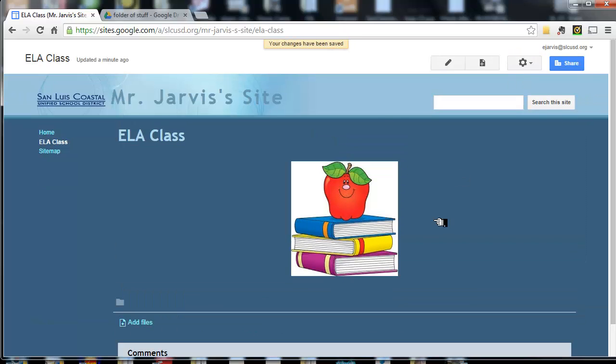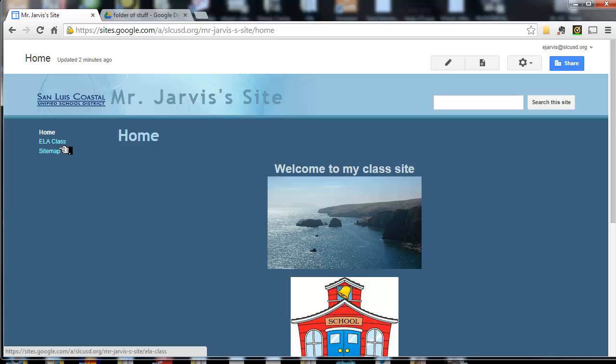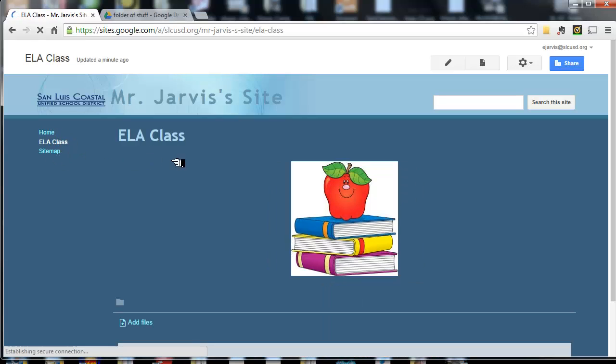And here's the next thing I want to show you about the page. So now I have my sidebars automatically adding the links. And if I want to go home, I can click Home. And now I go to my home page, and the links are automatically added. There's good news and bad news about it. It automatically adds a link, but it always puts them in alphabetical order. I'll show you how to customize that in a future tutorial.